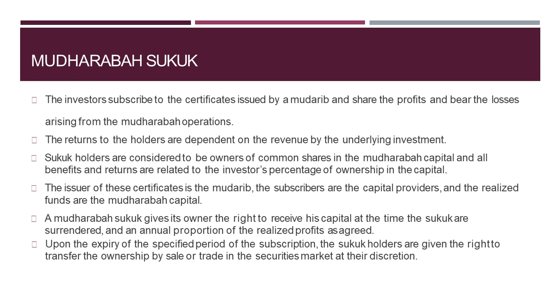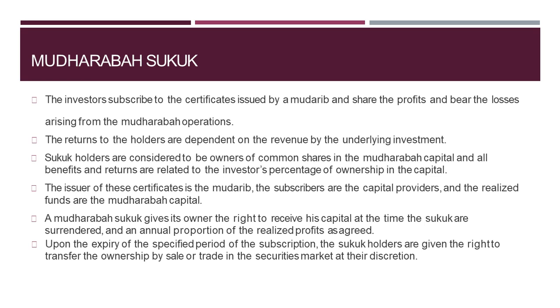The return to the holder is dependent on the revenue from the underlying investment, so their return is based on the business which they have started. Sukuk holders of this kind of mudarba sukuk are considered owners of common shares in the mudarba capital, and all benefits and returns are related to the investor's percentage of ownership in the capital. The issuer of these certificates, these sukuks, is called the mudarib.